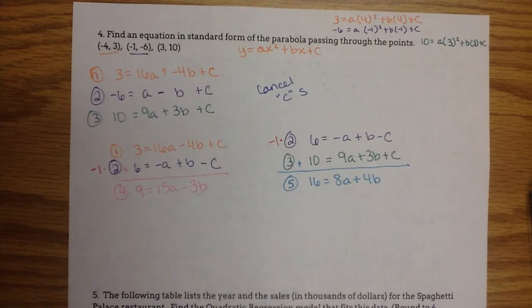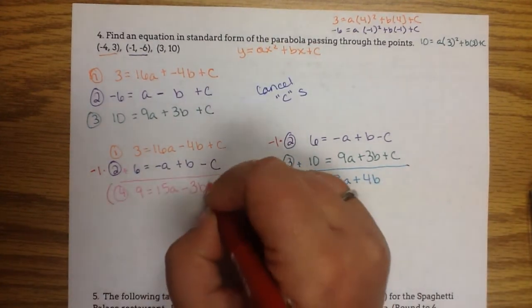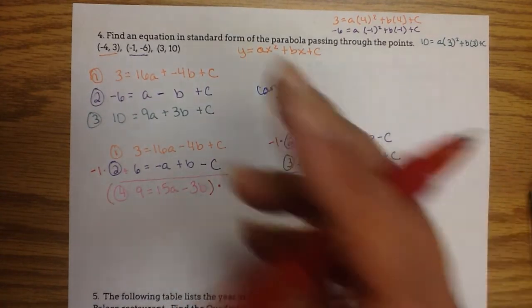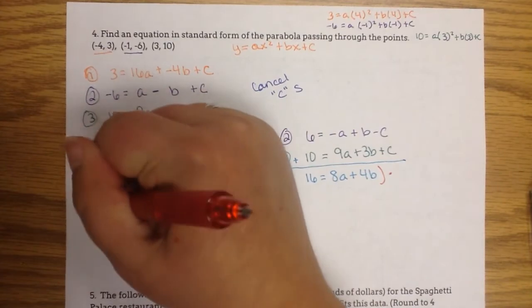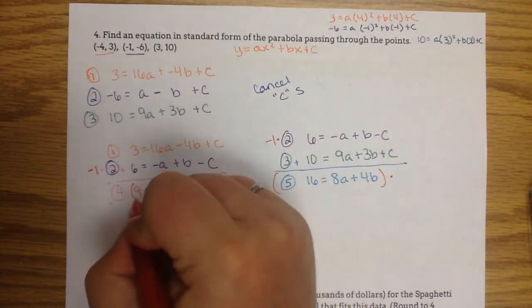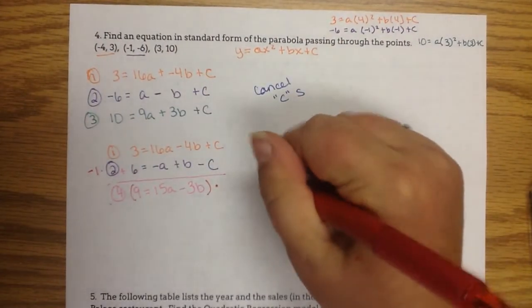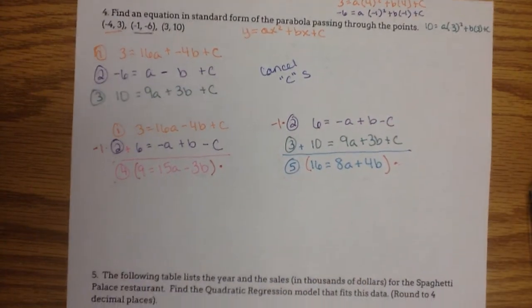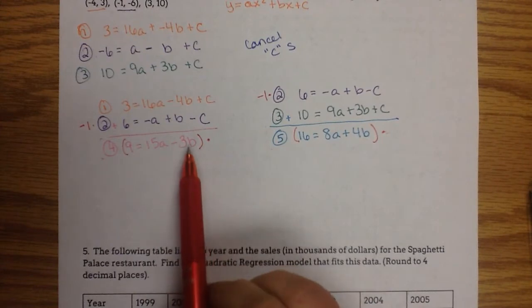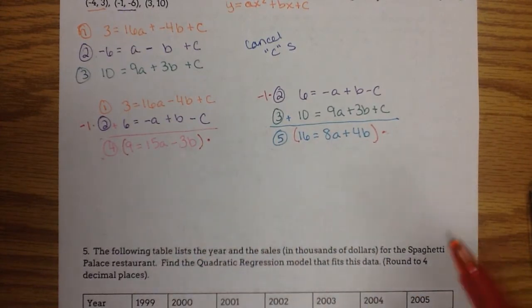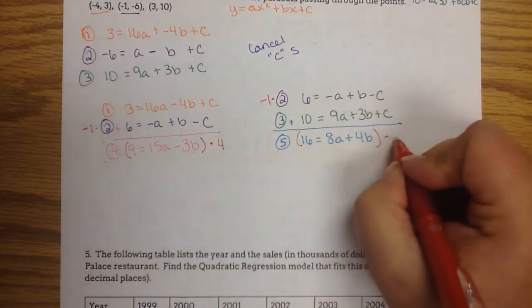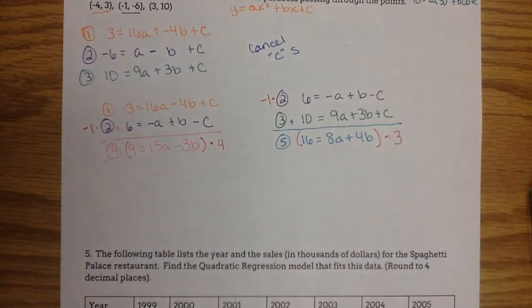So I am going to multiply this whole equation, and I'm going to multiply this whole equation. Oh, I don't know why I put the... That's the actual equation. That number in the circle is just helping me name it, not be part of the equation. Okay, so 3 and 4, they both can become 12. To make 3 become 12, I need to multiply it by 4. To make 4 become 12, I need to multiply it by 3.